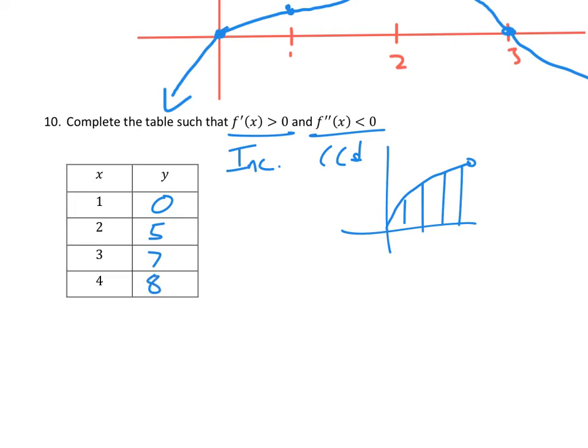Let's call that 8. So the first derivative tells us that we're increasing. Okay, that's true. But the second derivative says we're increasing by not quite as much. 5 is our big first jump, and then we only jump by 2, and then we only jump by 1. Now, you can pick any numbers you want, but the difference between them has to be shrinking. That's because the second derivative is less than 0. All right? We're kind of decelerating here.